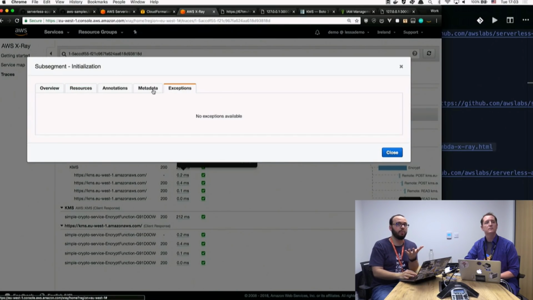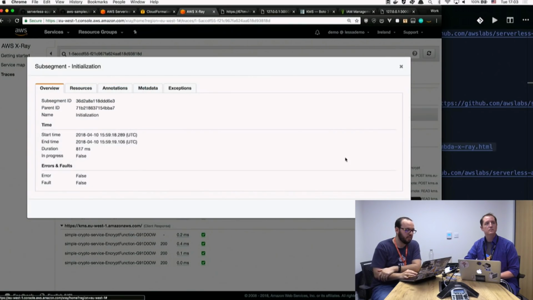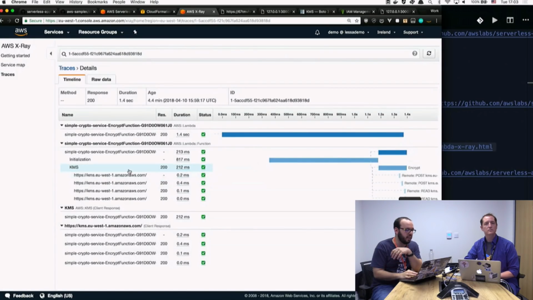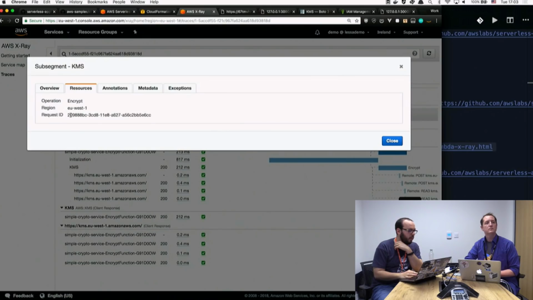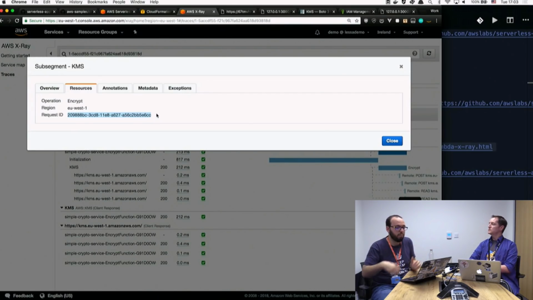If there was any issue, we would show exceptions. That becomes quite useful, especially when you're dealing with something in production. You want to know exactly, for instance, what request ID my Lambda function received as a return when I call KMS encrypt. So you can get all that from X-Ray and just move on from there.